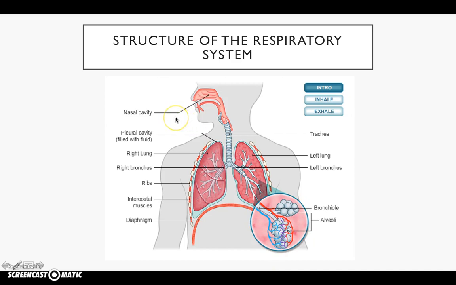So we breathe air in, it shoots down through the nasal cavity, down the trachea, down the bronchioles, into the alveoli. Now imagine this air is rich with oxygen — oxygen-rich air goes to the alveoli. We need to look at how oxygen is transferred from the alveoli into the blood, and vice versa, how carbon dioxide from the blood is transferred into the alveoli. We're also going to look at how oxygen is transferred to the muscles from the blood, and carbon dioxide is transferred from the muscles to the bloodstream.